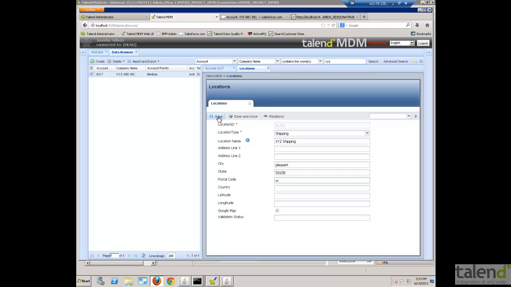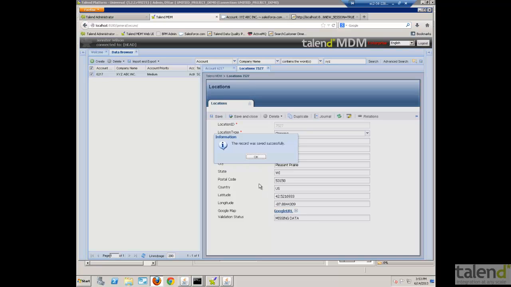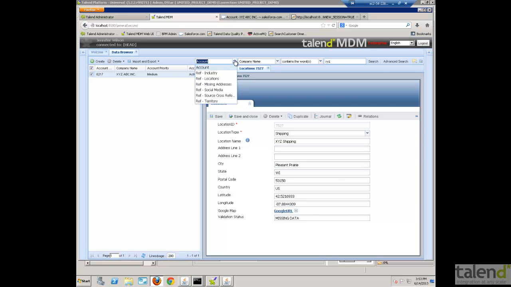And once I save this, there's also address validation happening in real time on the web UI that's going to enrich this data and validate it. So here it knows that it's Pleasant Prairie, Wisconsin, zip code, and latitude and longitude, so I can get things like address, Google. I have a validation status, so I have a process running in the background that tells me that this is not a complete address. I don't have an address line. So you can have multiple ways of viewing this information.